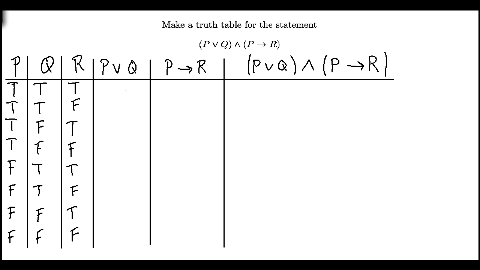Now to fill in the column for P or Q, I will just need to look at the truth and falsity in the columns for P and Q. So first, to find whether P or Q is true in the first case, that's when both P and Q are true, true or true is true. Again, the second case, true or true, same thing, true. Third case, true or false, that's true. True or false is true.